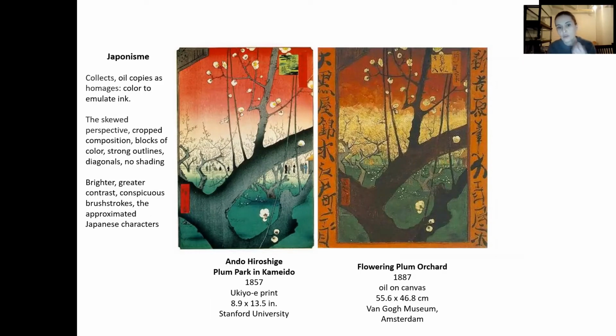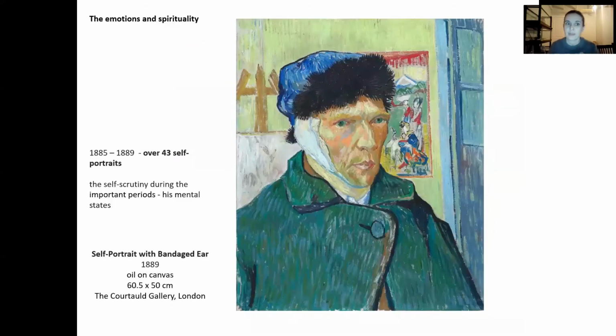So I just wanted to show you how pervasive Japanese art's influence was in the 19th century. On your left is Ando Hiroshige, Japanese artist. On your right is Van Gogh's copy of a ukiyo-e print in oil. And he, of course, changes it, and he adds these pseudo-Japanese letters on the perimeter of the painting. And the brushwork is there. You wouldn't have brushwork in ukiyo-e, but he does consider Hiroshige, he says, a Rembrandt of the East.